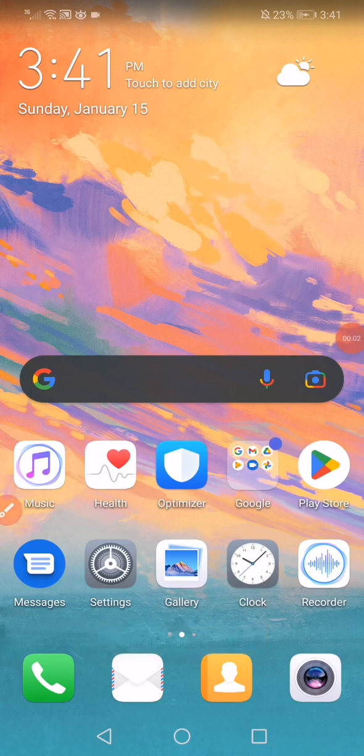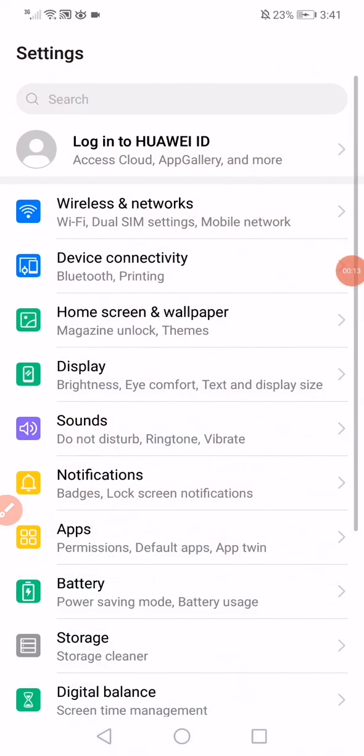In this short tutorial, I'm going to show you the fastest way to fix the slow internet problem on any Android phone. So all you want to do, guys, is very simple. Just open the settings on your phone. Now this is the settings. As you can see right here, you will find many options.